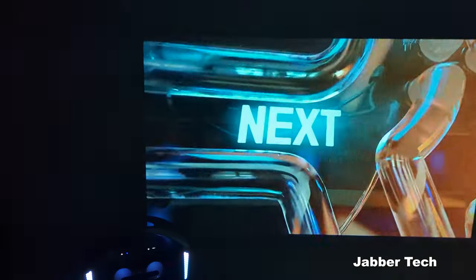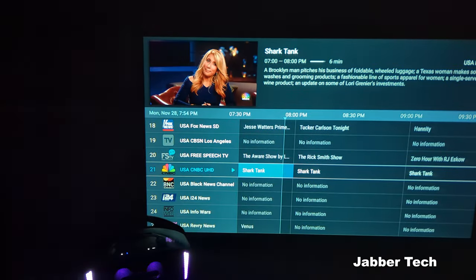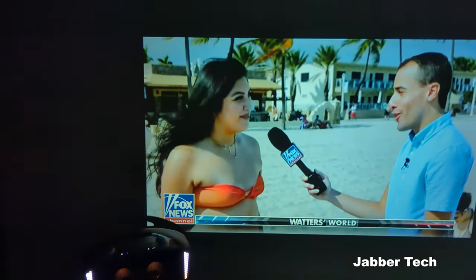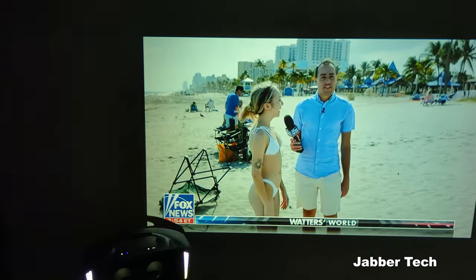Now, of course, once the lights go out and it's in a dark setting, this is where the image just really pops and everything looks crisp and clear. I'm extremely happy with this projector. I think this is one of the better projectors that I've reviewed, and I've reviewed a bunch, guys. The image quality is on point during the day or even at night.